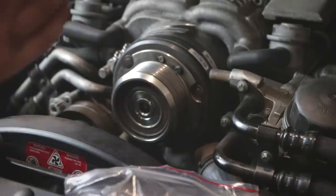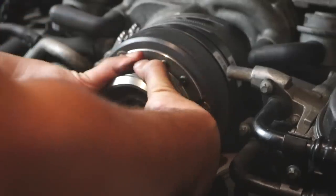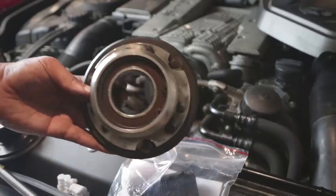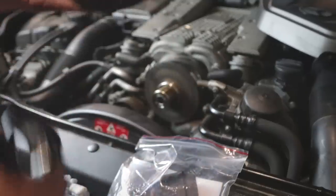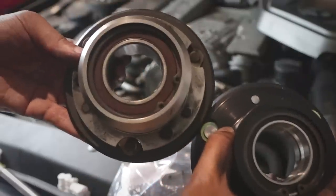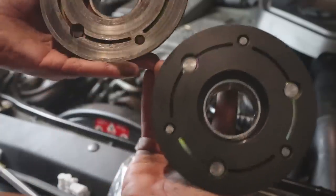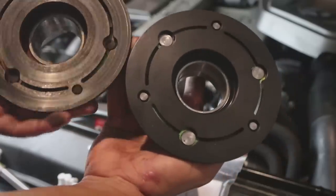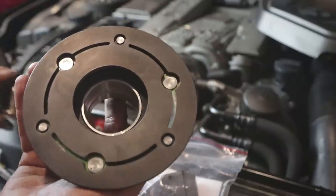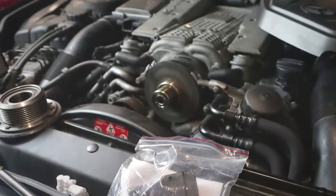You're going to take this out and there's also a little washer here, so make sure you don't drop that. Theoretically, this should come right out — and it does. Check this out: this is the stock pulley for the supercharger and you can see right away what the difference is between the pulleys. Look at that versus that — way smaller. And if you take a look at the clutch surfaces, that clutch surface has seen better days and this clutch surface is brand new. So that is the one we're going to put on, and hopefully it should be pretty easy to install.